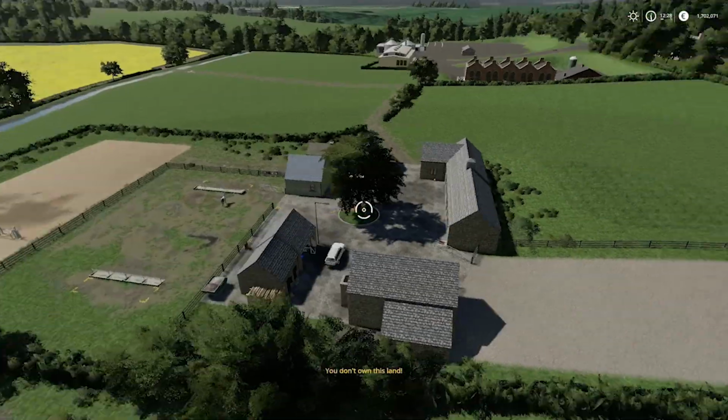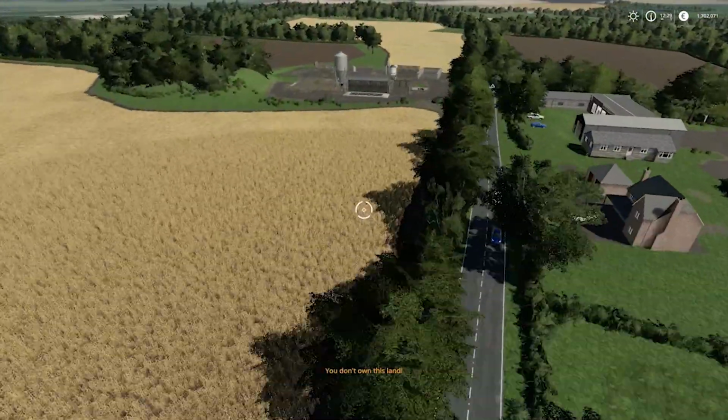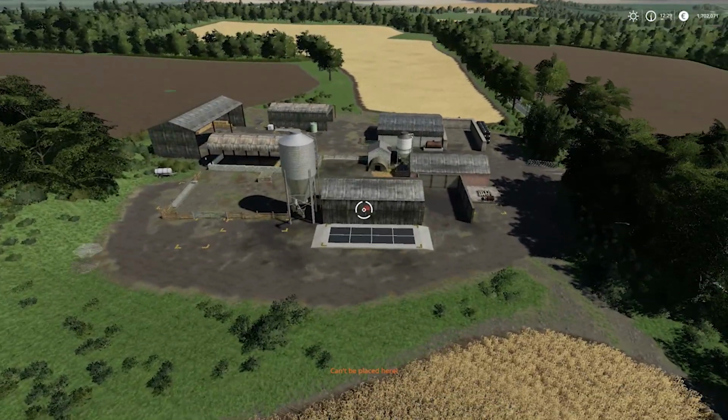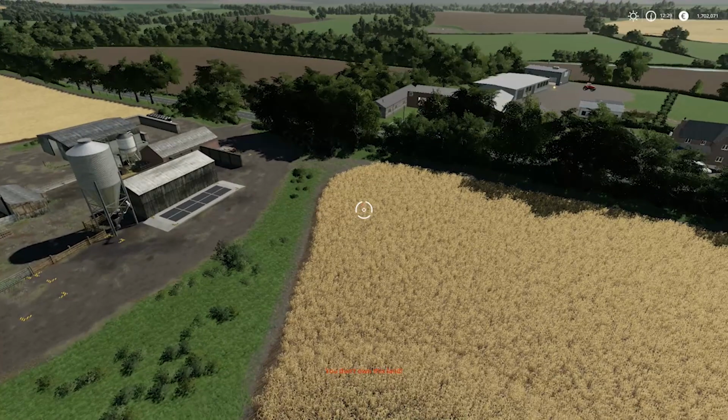You do have the horse paddock here. And then, of course, you have the second farm, which you can buy really, really cheap. $56,000, I think it was. And that is right here. But there you go. There you have it. Get on the map. Check it out. Enjoy it. I think it's a nice map.